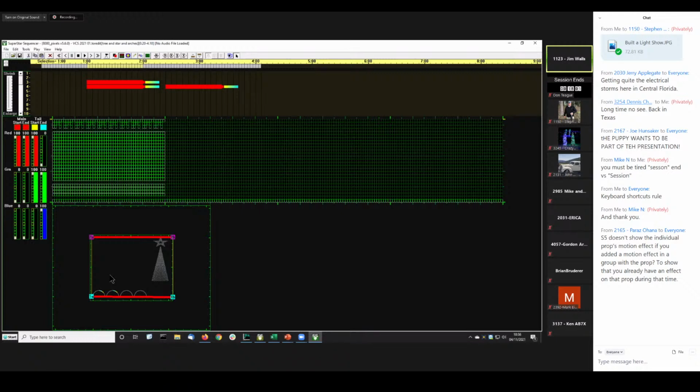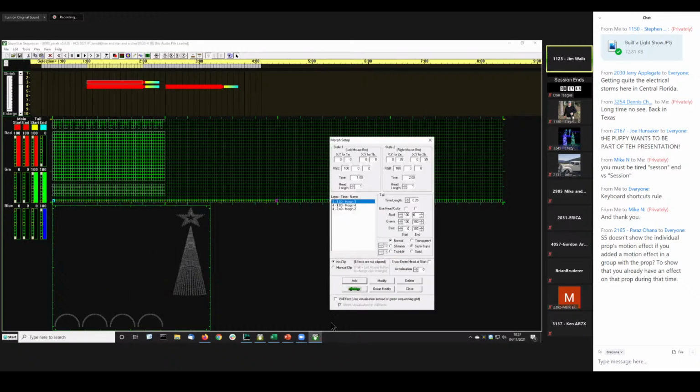The problem with VisFX is getting it to accurately line up where you want it. And that's why I don't use it very often for splitting something in half. I could instead take this one, and I'll bring this down so you can see what I'm doing. We're going to make it a visual effects, and we're going to take it from the outside edge, and we're going to try and split in the middle. Now, because I left a gap there, I may actually end up being pretty close. And then we'll do the same thing on this one. We're going to take it, make it a VisFX morph, and we go from the outside edge to the inside edge, should be about the same, and we modify that one.